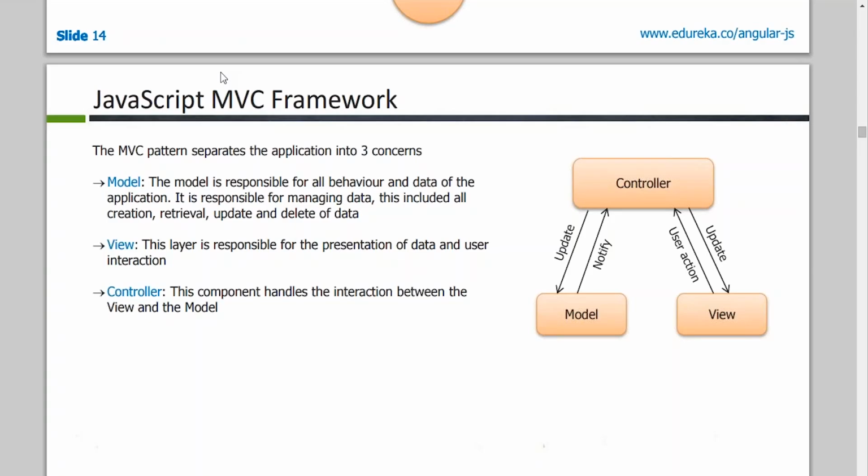Specifically, in case of MVC, you might have model updating the view directly. The controller provides the action from the view, but it might happen that the model will update the views directly. So you might have the view action going from view to controller, controller to model, but instead of the model responding to the controller, you might have the model responding to the view directly. That can also be possible in an MVC. So remember this particular feature in case of MVC.